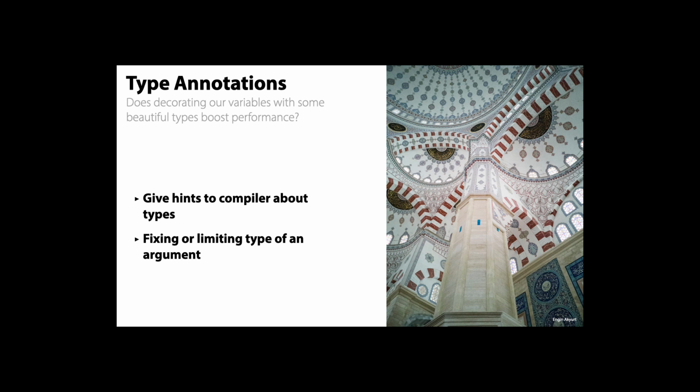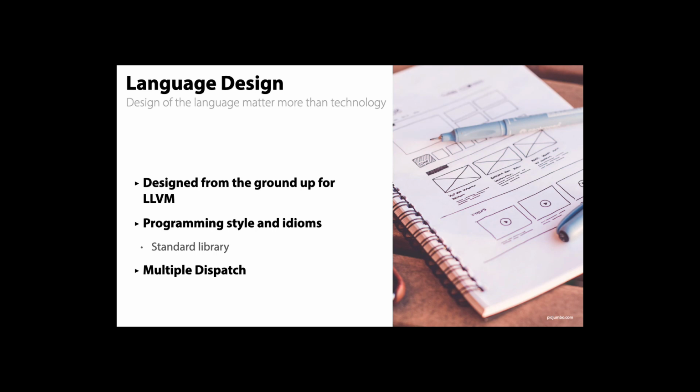Now, there's a good reason people think this, because this is how traditional dynamically typed languages gain performance, right? By annotating, you're telling it what the types are, so it doesn't have to do these checks like, is the type this or is it that? Julia doesn't need to do it that way anyway, so this is not the reason. So at this point, you might wonder, well, what is the secret sauce then? Tell me. Well, the short answer is it's all about language design. It's not really about fancy compilers.